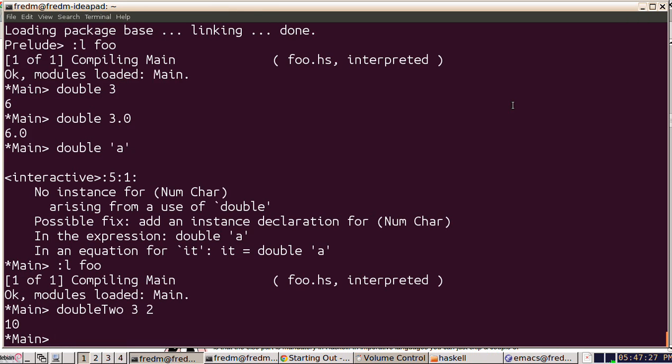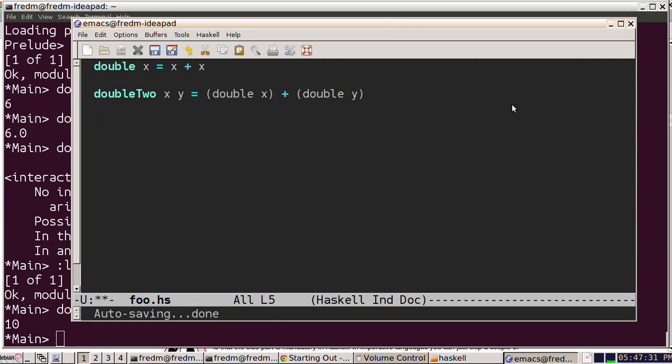The next thing I want to show is the if-then expression in Haskell. So let's make a function. We'll call it double if, and it doubles if its parameter is a small number. So we're going to define this function as being equal to if x is less than 10, then we're going to double it. And otherwise, we're just going to return it.